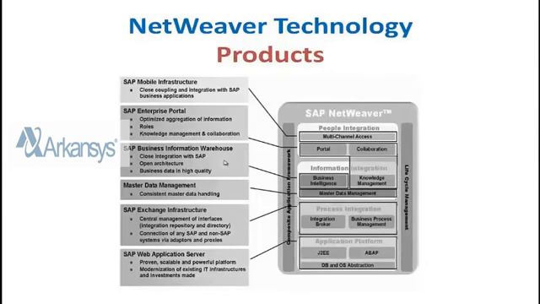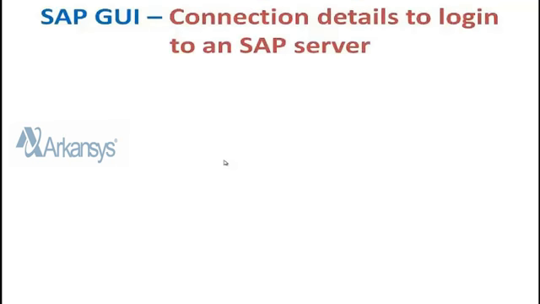NetWeaver technology was introduced a few years ago, somewhere around 2004. It consists of multiple products like mobile infrastructure, BI, master data management, enterprise portal, exchange infrastructure, and so on. All these servers are running on the Web Application Server. The purpose of selling this as one technology is that the total cost of ownership is less, and all these modules are partly integrated and easy to start implementation.